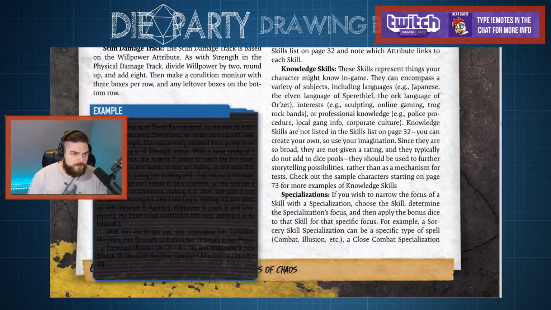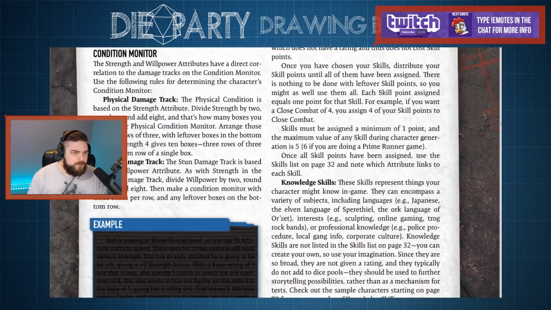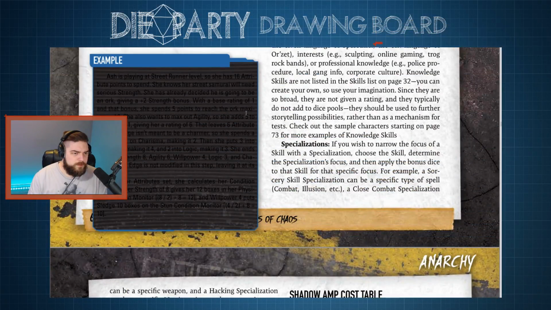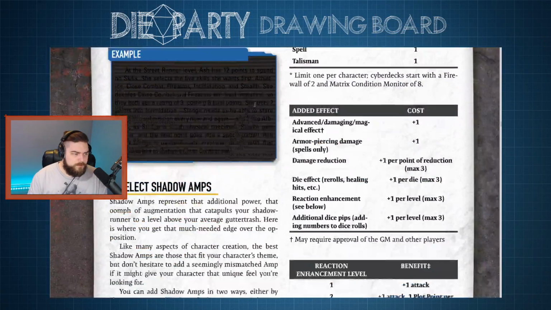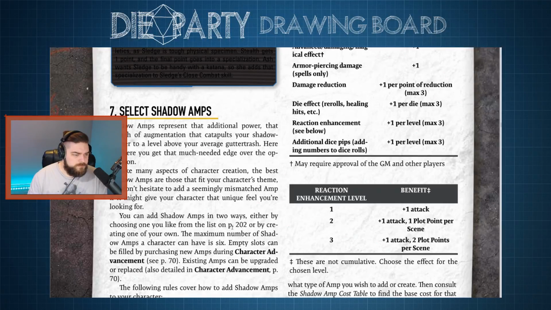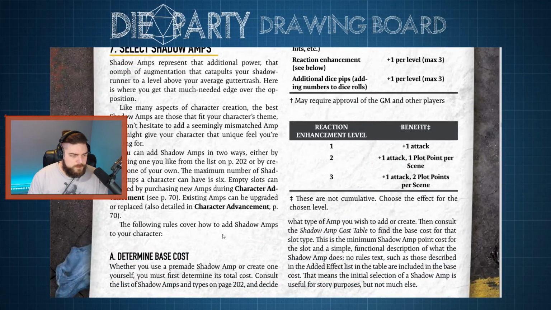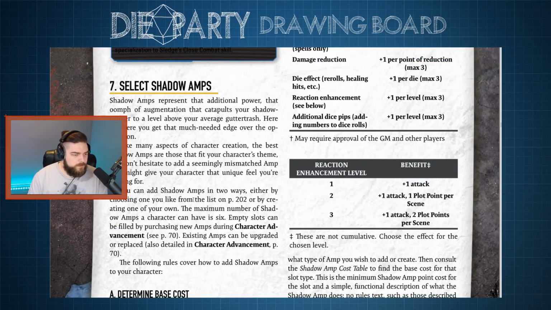Okay. All right. So skill points, we've done that. Specializations, done that. Okay. All right. So let's go back to 202, right?